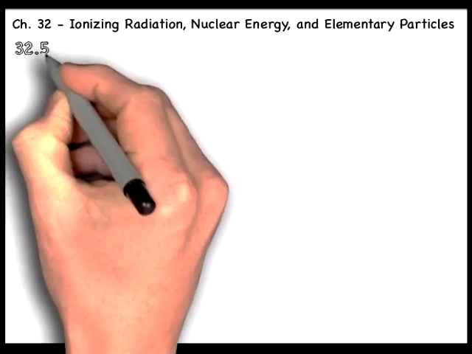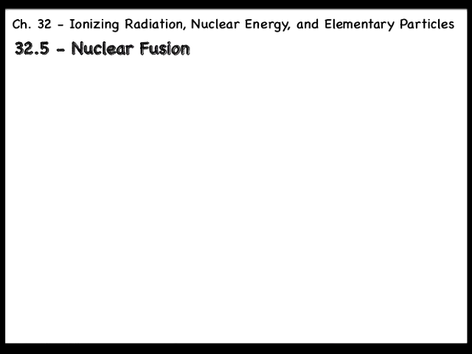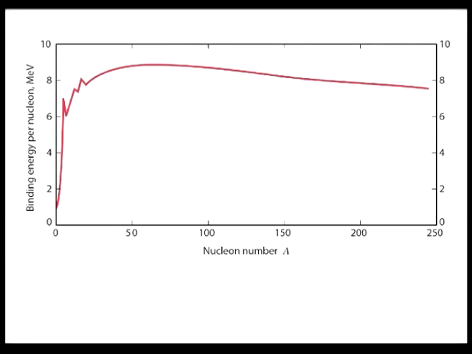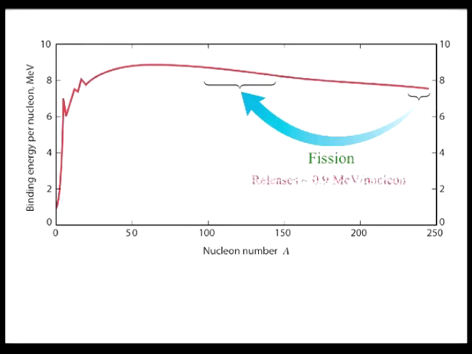When discussing fission, we used a plot of the binding energy per nucleon to estimate the amount of energy released in the fission process. As we show here, the massive nuclei at the right end of the curve have a binding energy of about 7.6 MeV per nucleon. The less massive fission fragments are near the center of the curve and have a binding energy of approximately 8.5 MeV per nucleon. The energy released per nucleon by fission is the difference between these two values, or about 0.9 MeV per nucleon.